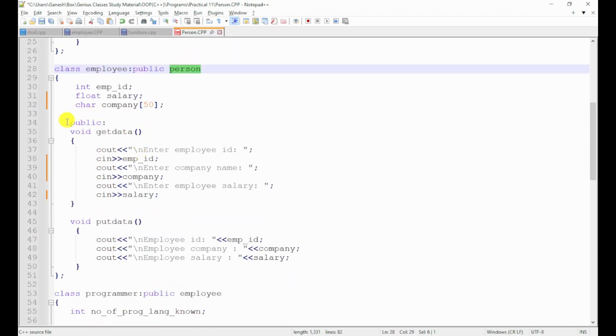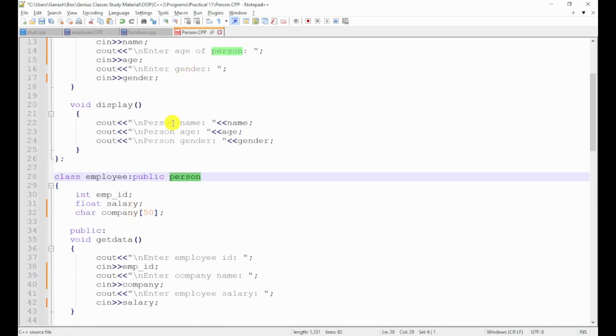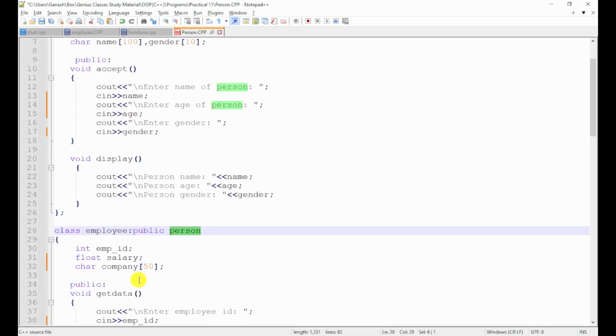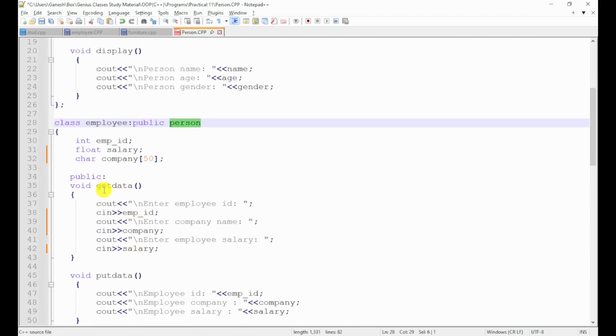After that I am opening the public section and creating the getdata function. The getdata function accepts EMP-ID, that is the employee ID, company and salary. So all the values are accepted here. We have to remember that whenever we are inheriting the properties of a parent class into a child class, we have to consider the names properly, because if you design an accept function here, it will override or replace the previous function that is inherited from the parent.